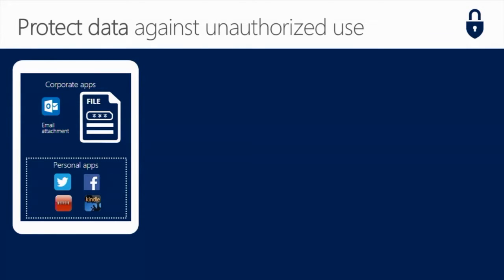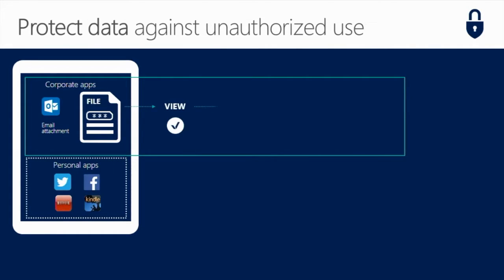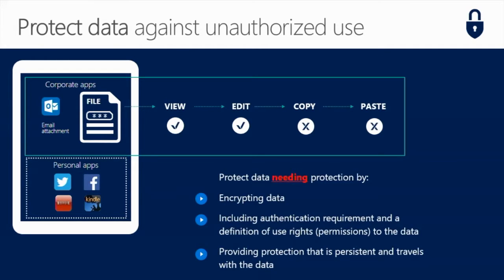All right, so what exactly is protection? It's the encryption of the document. We wrap the document and we apply a use rights policy to it. We can turn off things like the ability to edit, to copy, to paste, not just between applications, but also inside the document itself. So I open a protected Word document, and I may only be able to view it.